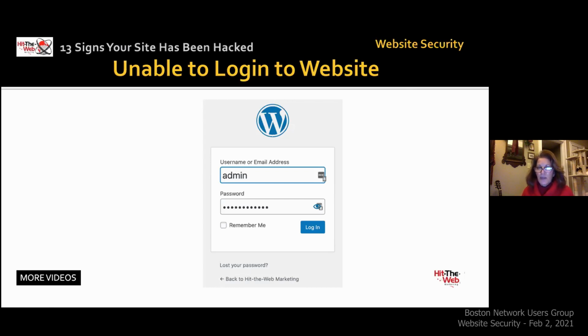And for generating passwords, there are several programs on the internet that you can have generate really strong passwords for you. So I highly recommend that you do that. And then the next question might be, oh my gosh, how do I keep track of all these passwords, especially if they're generated by a computer and they usually don't make any sense to me? Tom, what's the program you usually use for maintaining your passwords? KeePass is the one. KeePass, yes. I use LastPass. So that's two ways that you can keep track of your logins and your passwords. Okay, so again, when you see you can't log into your own website, this is a key sign that it's been hacked.